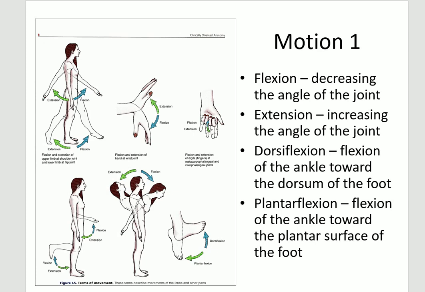Okay, so remember the pairs, anterior, posterior, dorsal, ventral. Motion also comes in pairs. So we have flexion and extension, so decreasing or increasing the angle of a joint. So look at the straight body and then look at the acute angle that you make with flexion. See how not acute really, you're just making that angle a little bit smaller. With extension, you're making that angle a lot bigger.